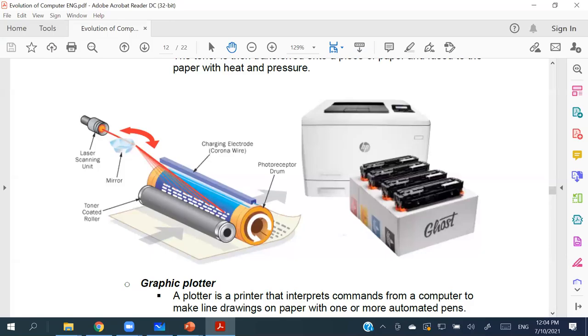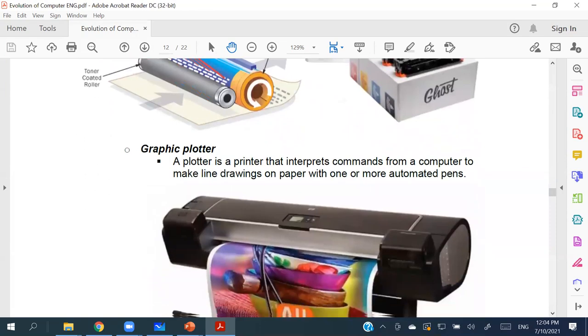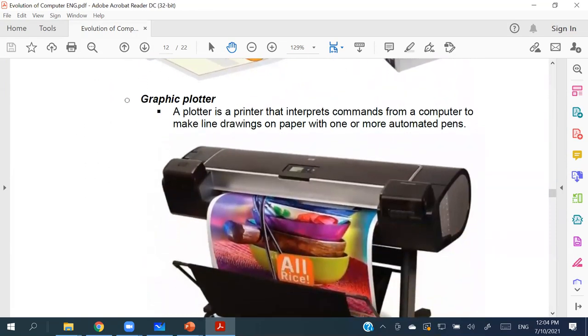There is the original toner and there is the compatible toner. Those can be found for a cheaper price, like 2,000 to 3,000, right? But sometimes they don't support the printer the way the original one does. But if we get a supportable one, that's nice, and it will allow you to save money on printouts, right?